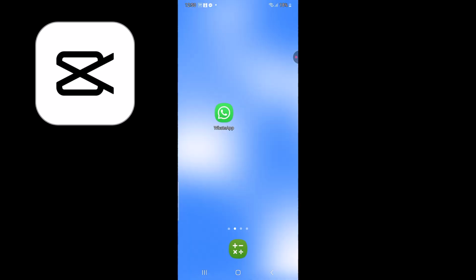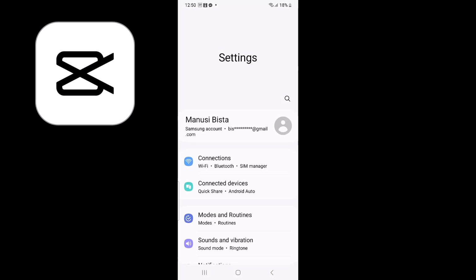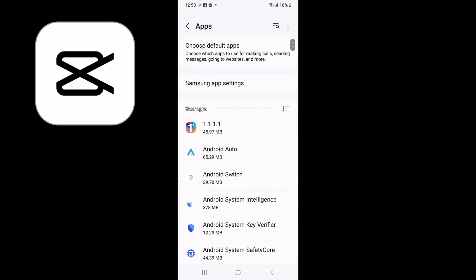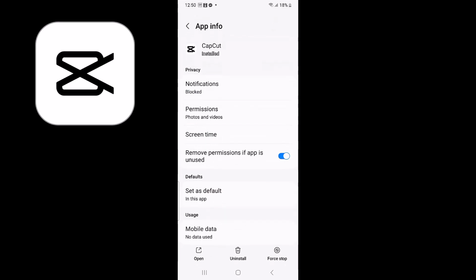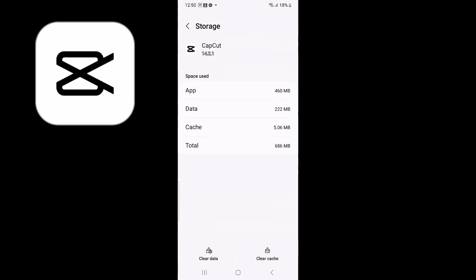If updating didn't help, it's time to clear cache. Go ahead and open your settings and then search app, then scroll down until you see CapCut, then scroll down and click on the option of storage. And now in the bottom right you see the option of clear cache. Then hit the option of clear cache. This clears out old data that might be causing the issue. Now if you're on iPhone, the closest solution is deleting and reinstalling the app, which we'll get into in a second.